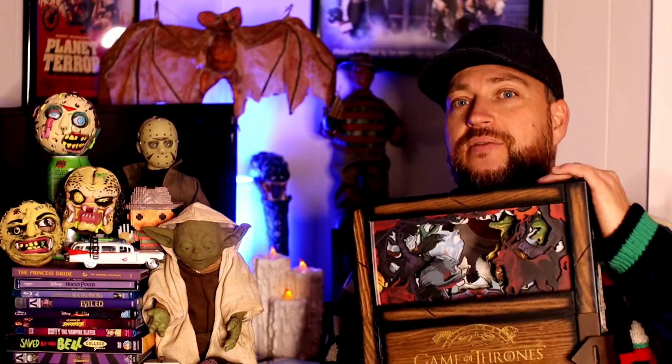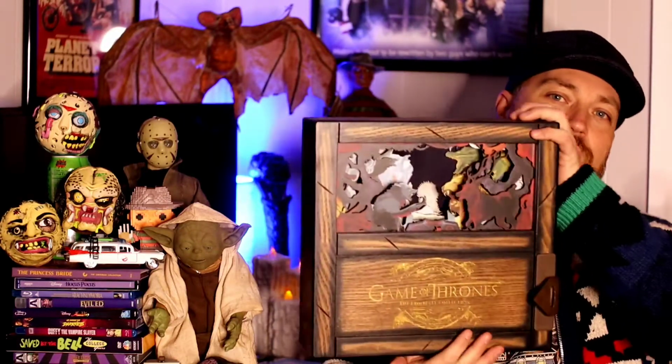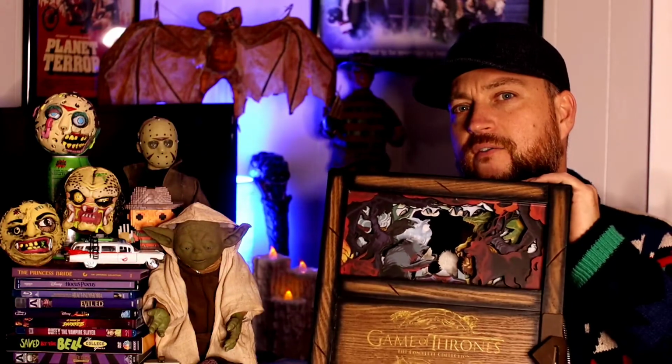I remember I jumped on this one when I was terrified that it was going to be sold out because it was limited, but you can still go into Best Buy and pick this one up. This one has a lot cooler packaging. I wish they would have done something like this for the 4K release. Regardless, it's a cool Steelbook set. It's available on standard 4K Blu-ray as well, but that'll be available also on November 3rd.